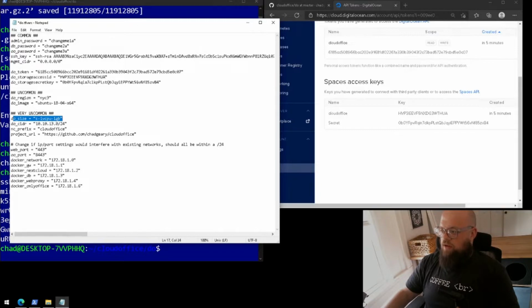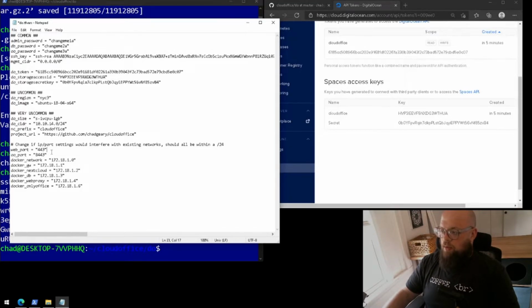There's also the DO CIDR. This is the network that's created in DigitalOcean for your Nextcloud instance. You would need to edit this if you've already deployed services in DigitalOcean and they use that IP range. I do, because I've deployed in DigitalOcean, but if you've never used DigitalOcean before, or this account doesn't have any other resources in use, you probably don't need to change it, but I'm going to set mine. Next is a prefix. This is like a labeling prefix. It labels different resources, like the name of the instance, the name of your storage buckets. You could change that if so desired.